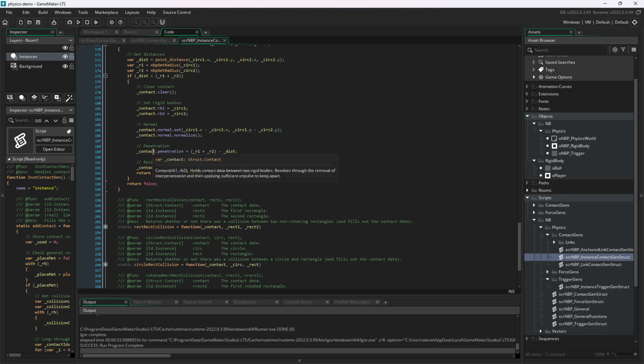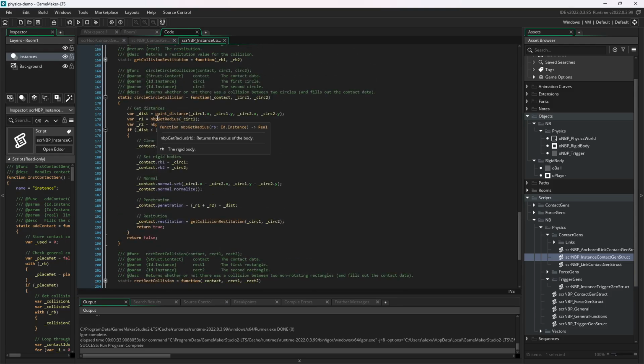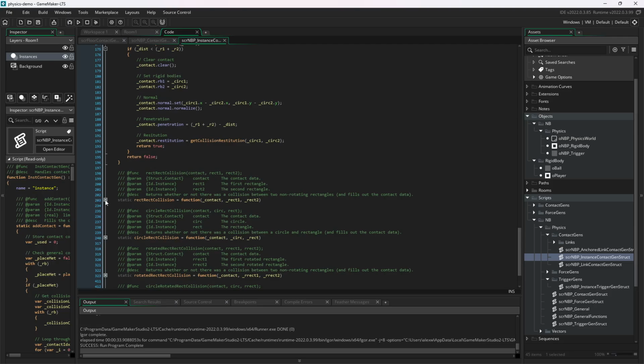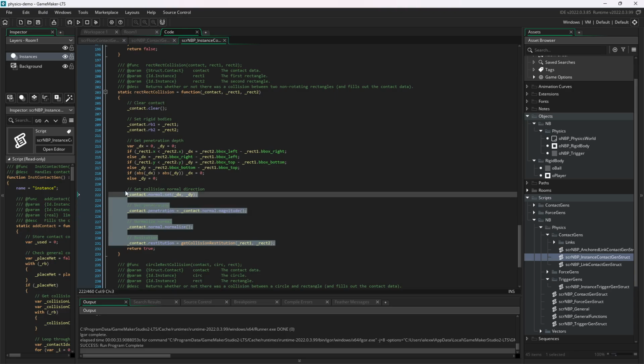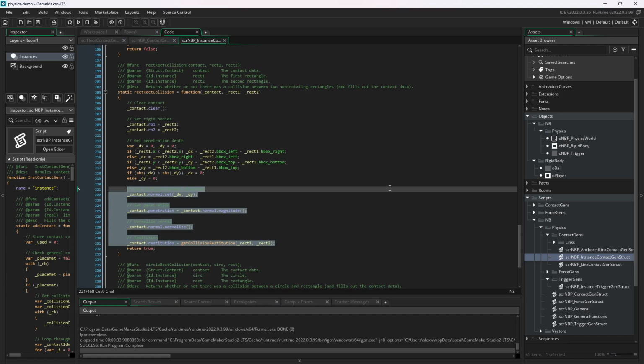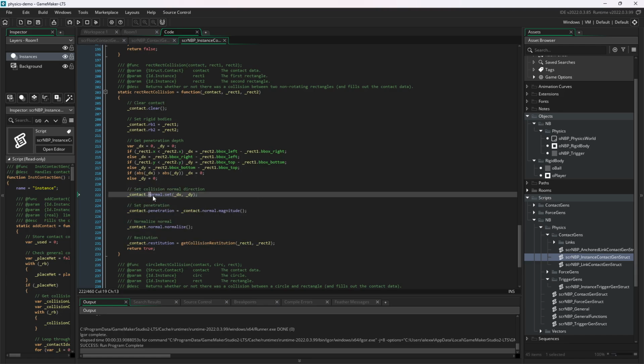The difference is for the contact generators, whenever a contact is detected, the contact information is filled out. This stuff is like things that you would have to calculate, like the normals and the penetration.